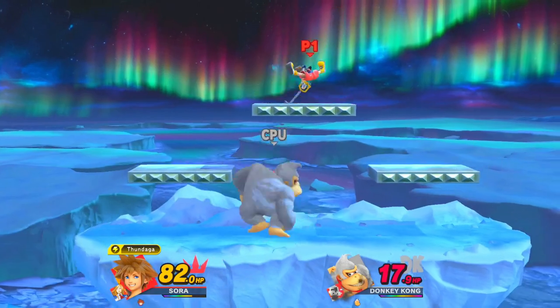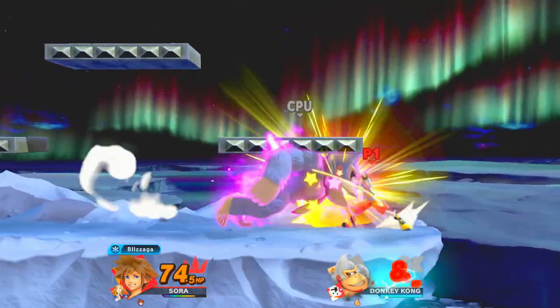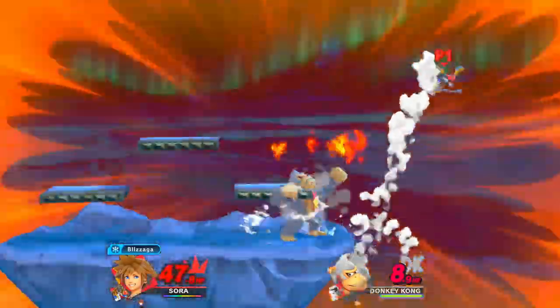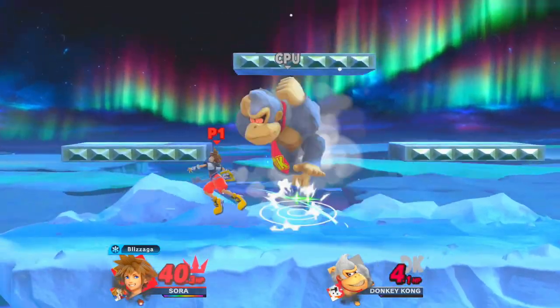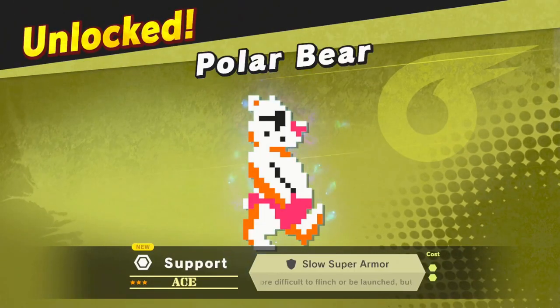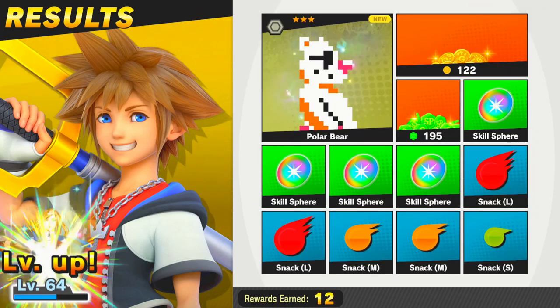Oh jeez. Oh god. Oh no! Oh, it still worked though, because I had a... Oh god. Oh yes! I got him! Nice. Woo! Slow super armor. So it just makes us go slow, but we have a bunch of armor on us. Nice.